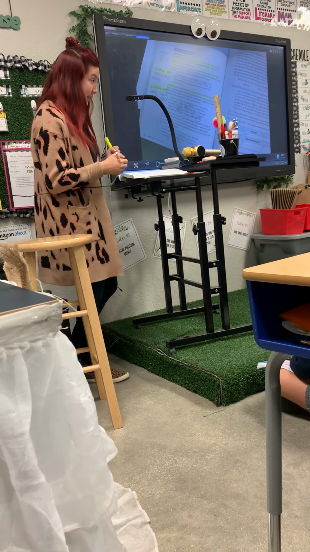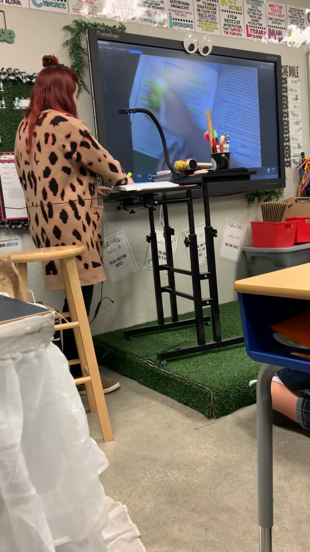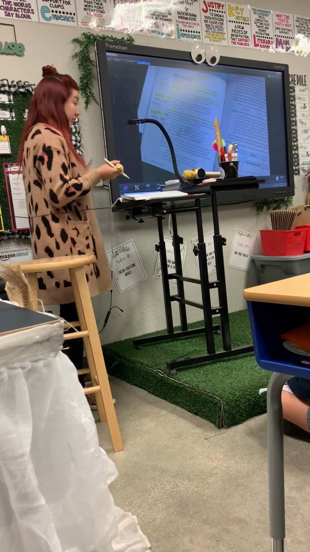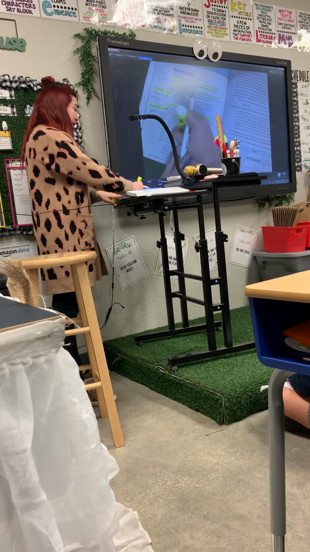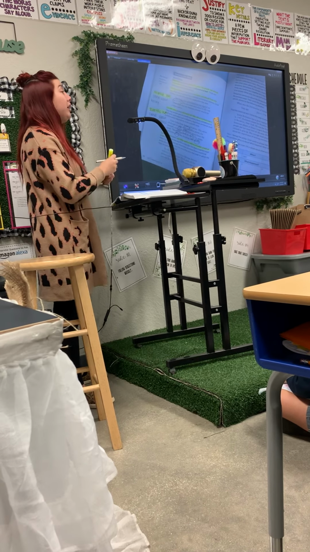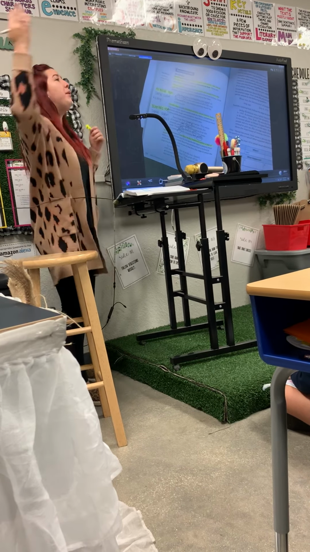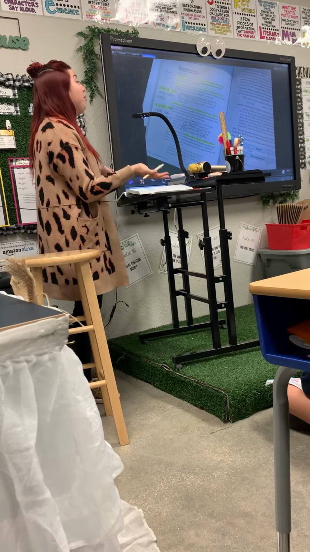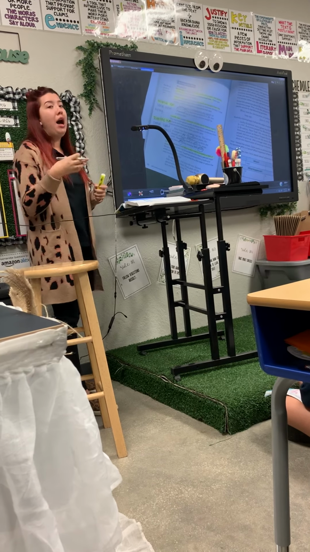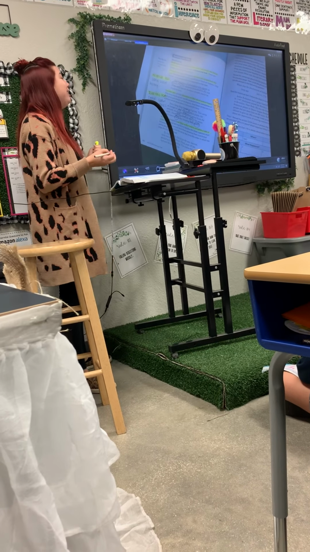Now there's another type of text. Okay, and this one is probably a little bit more difficult to decipher, but it's called a technical text. Now it's not technology, but it explains how things work and how to complete a task or project. Like steps, like a recipe, like a story about how to build a robot, or how the Mars rover works in outer space. Anything that shows you how to use a specific item. Something specific, how to do something, is a technical text.